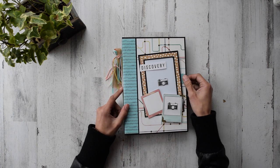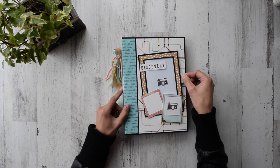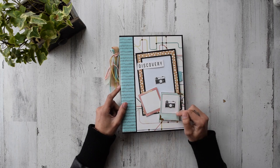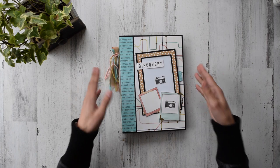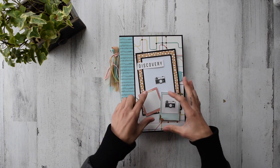So right here on the front cover, I just have this little frame that you can put a photo right inside there and slip it in. It's a little pocket frame. I cut that out of the paper. And then right here, I have these Polaroid pictures that came with two sheets each, and it was just incredible. And I just went and stamped that on there, and I layered these on.